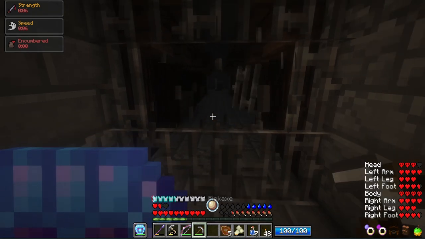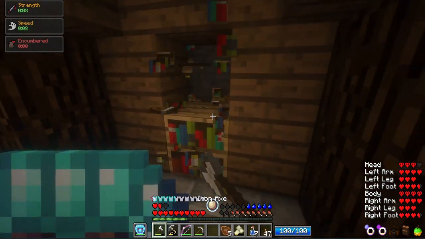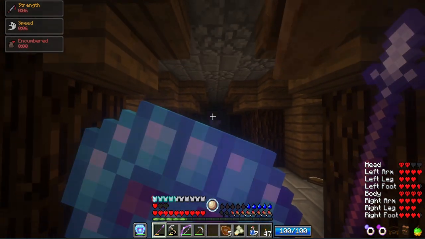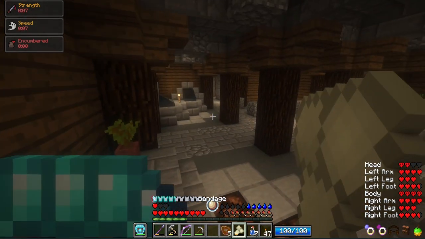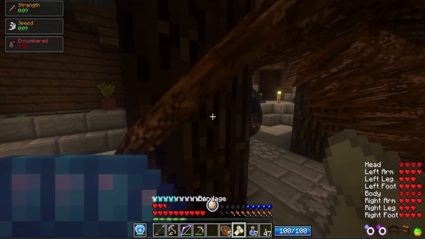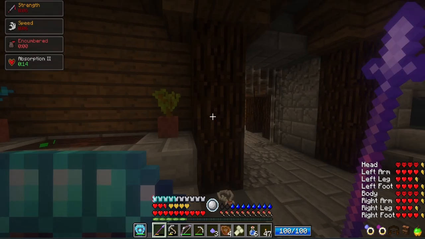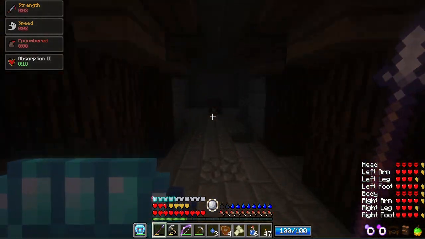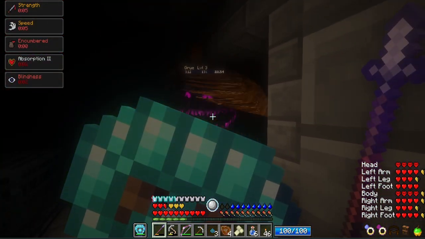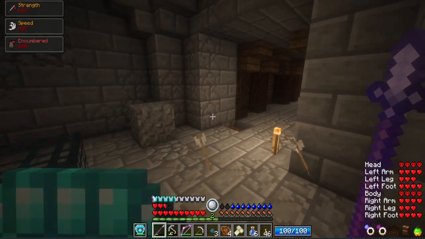We'll go this way. Perfect, there's no light. That means, maybe... Oh my god, dude, why are you in here with me? You're not meant to be in here with me, dude. Oh, I'm so fucked. Yep, yep, that's the one I wanted. No pearls, dude, no pearls.